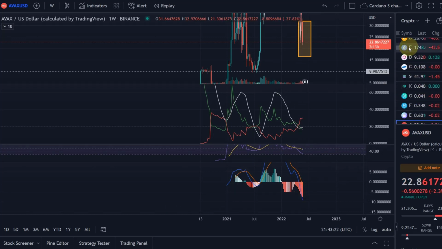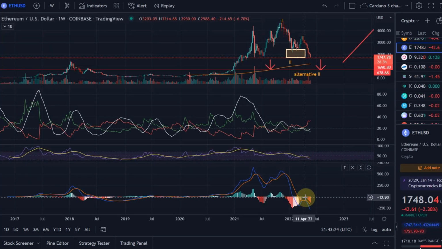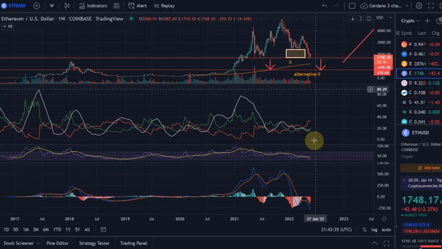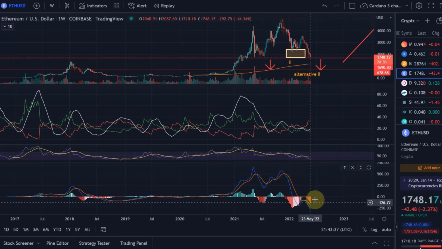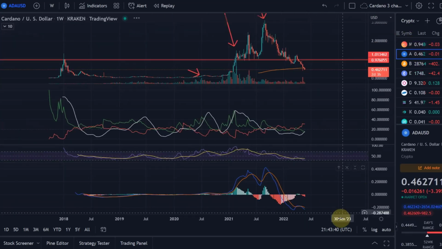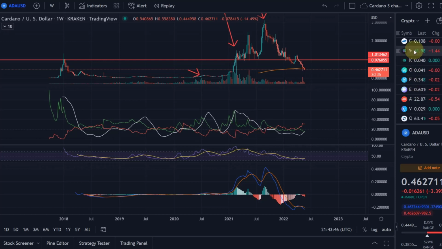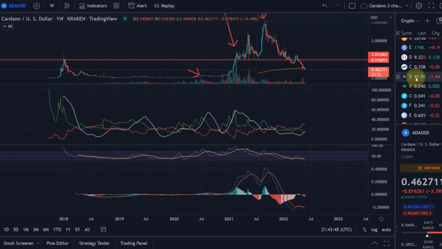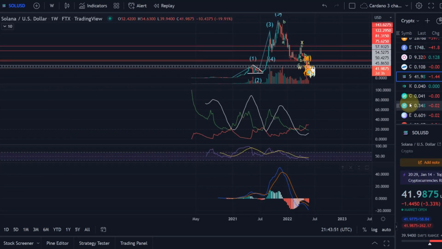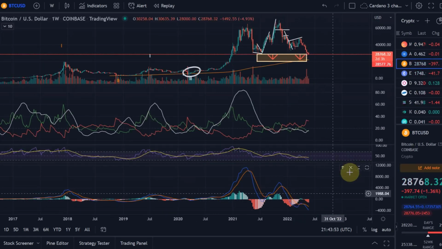I mean, again, we can compare that to ETH. You can see here also on the weekly chart, you can see the MACD. The MACD is not yet even close to making a lower low. So that could become a bullish divergence if we now start to move up, which is great. Here on the ADA chart, also look at that. There's a lot of space left to make lower lows. Let's compare it to Solana. Also here, a lot of space left. Bitcoin, weekly chart, a lot of space left.